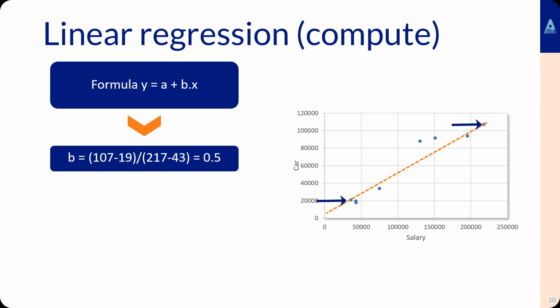And when you divide the y increase by the x increase, you get a slope of 0.5, and that's what you'd expect to see, because a slope of 1 means an exact 1-for-1 match. Every increase in salary of €1 gives you a car value increase of €1. Whereas we can see here from the scales, salary goes up to around 250, car goes up to around 120. Approximately every extra dollar or euro of salary gives you 0.5 of a dollar or euro increase in car value. So it's a slope of 0.5. So we've got y, we've got x, and we've got b.